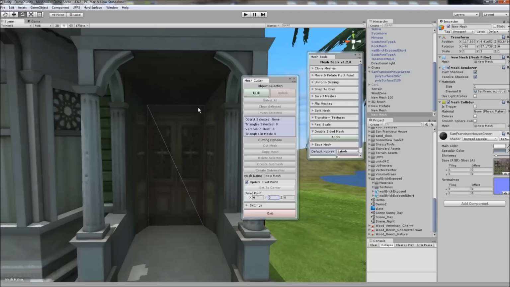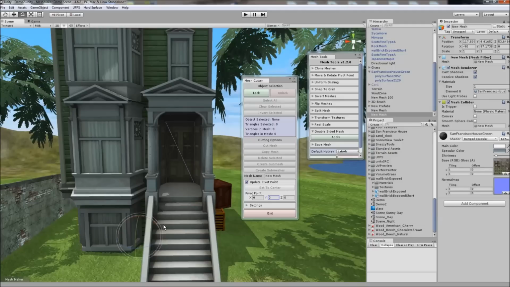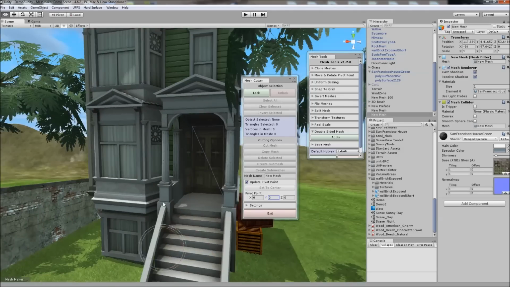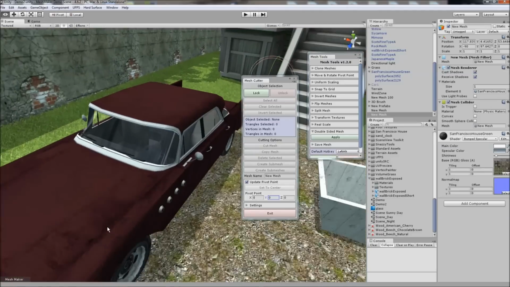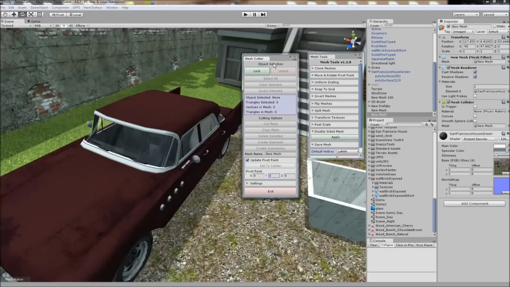You notice that it's preserving the textures in the submeshes. I didn't update the pivot point, but it works on very large meshes and it's very quick. I'd certainly recommend it over the Split Mesh, but it's not as fast and as powerful as Mesh Cutter.